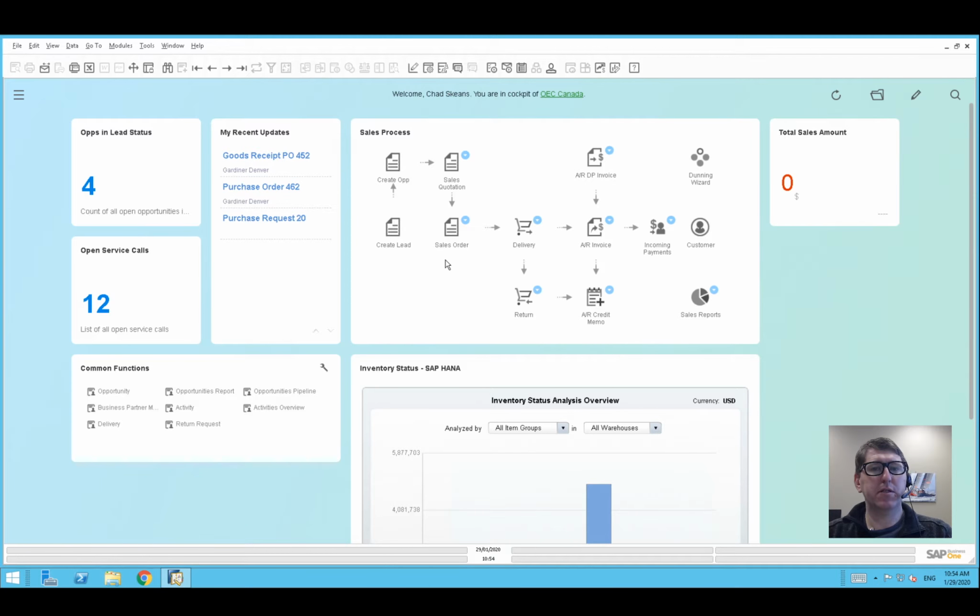So one of the major differences in the HANA version, and the client is pretty much the same client, it's just that certain features don't work when you're using the SQL version. And one of the features that doesn't work is this newly created, or I guess it's not new anymore because HANA's been around for a few years now, but this dashboard or this cockpit skin, this system that they refer to as their Fiori Cockpit. This is typically the cockpit that's here if you are a HANA customer and it was installed for you, unless you deliberately chose the standard cockpit or the Boyum cockpit.